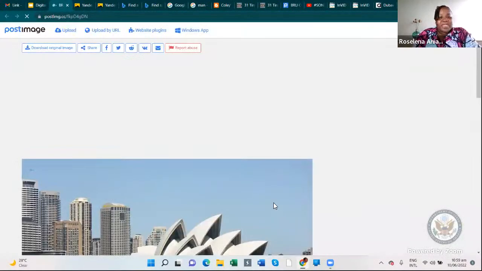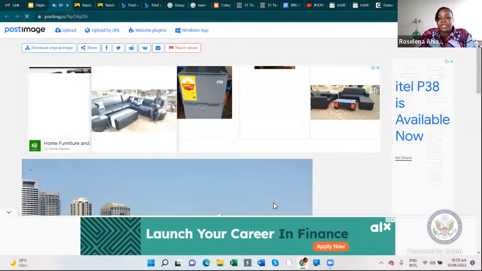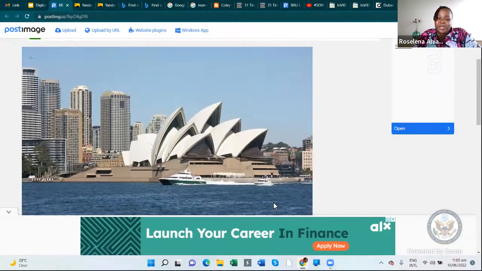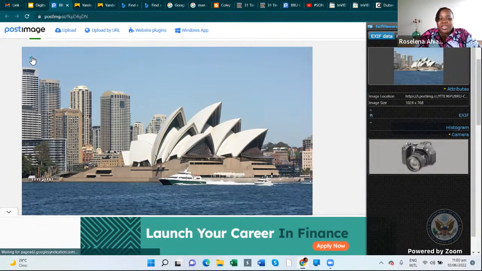With the particular EXIF data viewer I use, if you come across a picture and upload it, and that picture happens to have EXIF data available on it, a small camera, as seen in the corner here where my cursor is circling, would pop up. And once you click on that, you get content on the image in question.